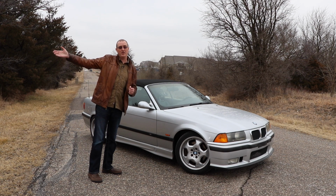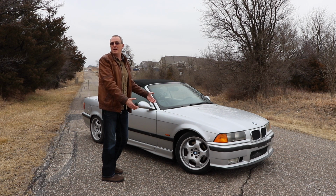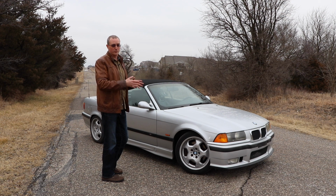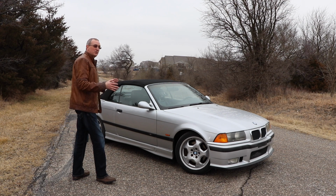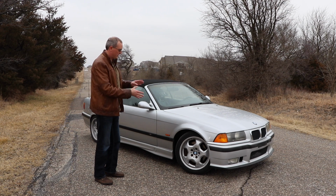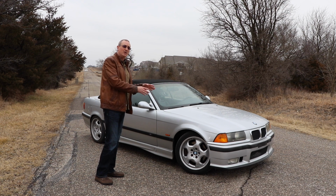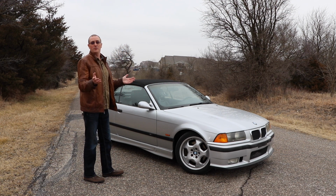There's hay bales over here, and here's the 21-year-old M3 that I'm going to be driving back to Virginia tomorrow through various places, including Chicago. It's developed an interesting scraping sound, I believe, in the right front brake disc. I'm hoping that it's just a stone that's trapped behind the brake dust shield. I've had that happen before. If not, well, we'll deal with that as it comes.